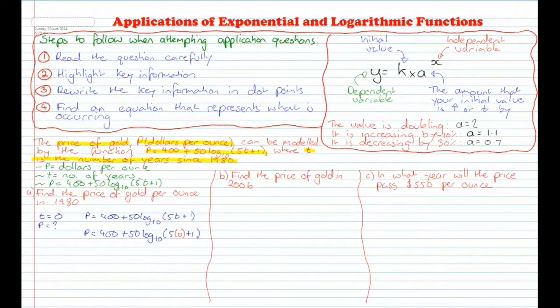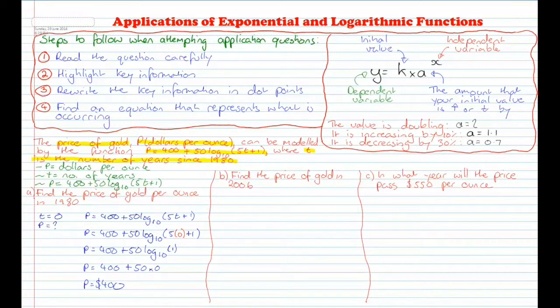Now I've just got to simplify it all and figure out what my answer is going to be. So I go P is equal to 400 plus 50 log 10. 5 times 0 is 0, plus 1 is just 1, so 1, like so. And therefore we get P is equal to 400 plus 50. Now log 10, 1, if you think back to when we're actually working with logs, any log base, doesn't matter what this is, to the 1 is equal to 0, so it's 50 times 0. So therefore we're going to have P is equal to 400, because when we do plus 50 times 0 we get 0, so it's going to be P is equal to $400.